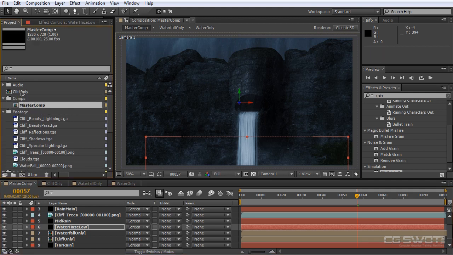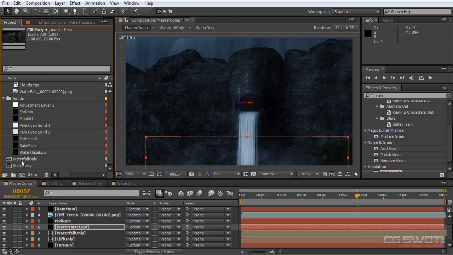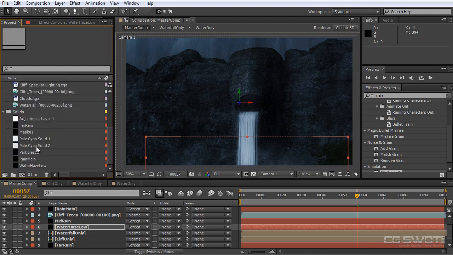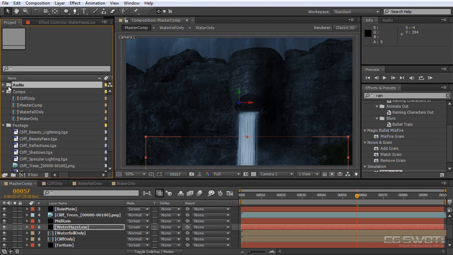So let's tidy up our project up here. Let's put all the comps into the comp subdirectory. Let's move these up into the comps directory. And up the top, we've got our audio. So we're going to get our timing for our lightning off the thunder audio. What we need to do is make a duplicate of this master comp in a lightning state, and then we're just going to animate between the two in a render comp.